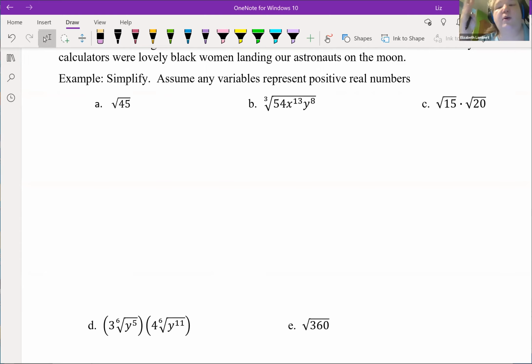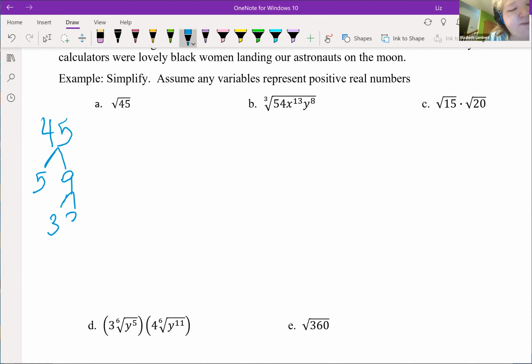Like the square root of 9 we know is 3 because 9 is 3 squared. Squared and square root cancel out. So what we're looking for is pairs of the same thing. So I'm going to break down 45 to the side. That's what I do with any number that I don't recognize right away. And it ends in a 5, so it's divisible by 5. And in fact, it is 9 times 5. Hey, there's that 9 I was just talking about, which is 3 times 3.